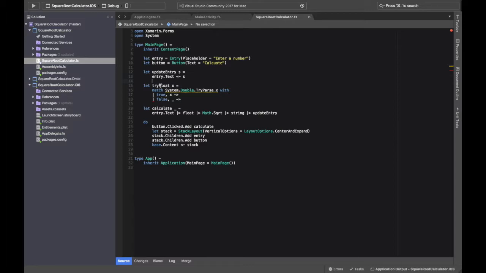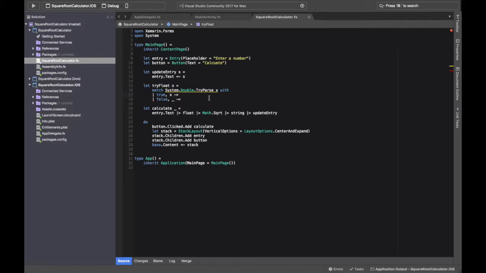So just to clarify here, we've got a function here, tryFloat, that takes in a string, in this case x, and then we're using that to convert it to a float. So TryParse into a double. True means we've got the value and there's the float there. False means it failed to convert and we don't care about the value because obviously it's not important there. So the underscore is the same principle here.